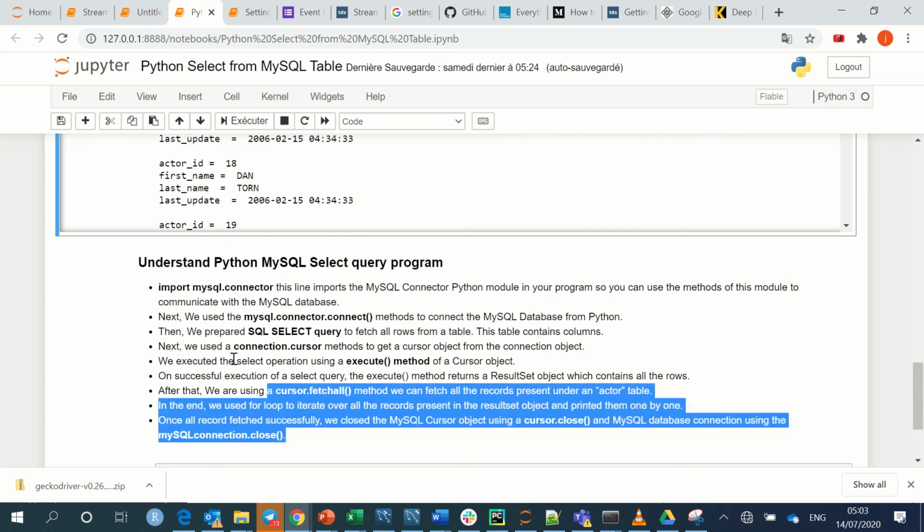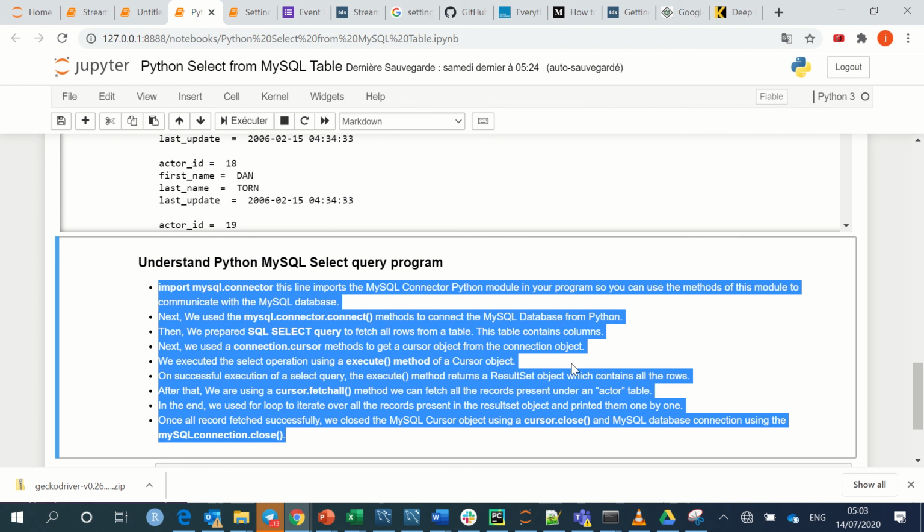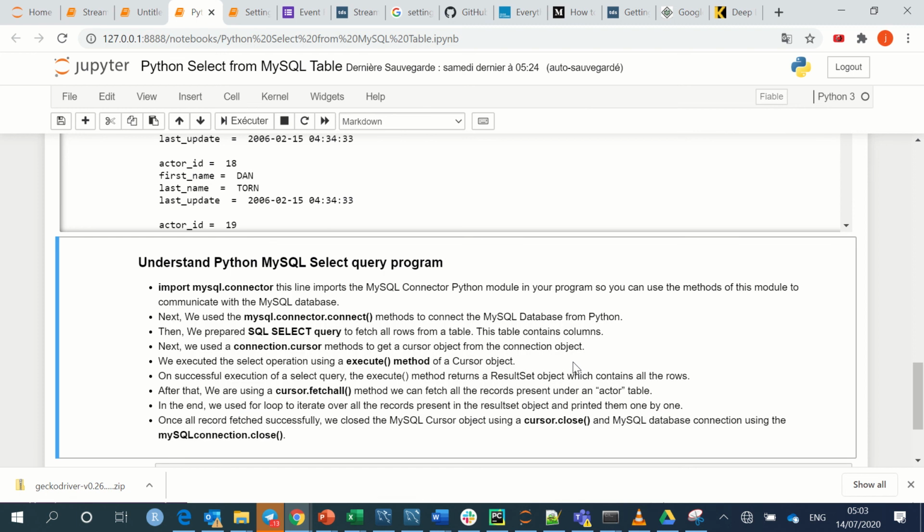SQLite is okay when you want to deal with small data management problems, but if we are working with a huge amount of information, the right tool is a full database management system, and MySQL is one.